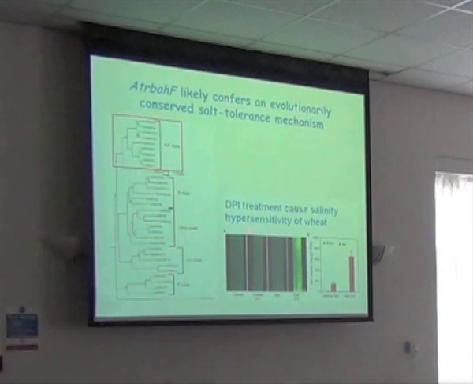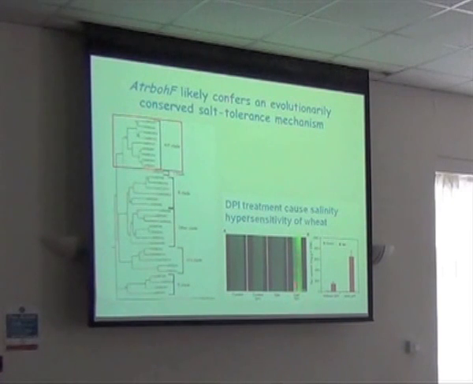And these are wheat plants treated with a chemical called DPI. DPI is a pharmacological inhibitor of those respiratory burst oxidase enzymes that I've been talking about, the enzymes of which A2RBOHF is one. And wheat carries an A2RBOHF type enzyme. And here is a control where we've treated control plants with DPI, and now plants treated with salt, and now plants treated with salt and DPI in combination. And these were plants grown hydroponically.